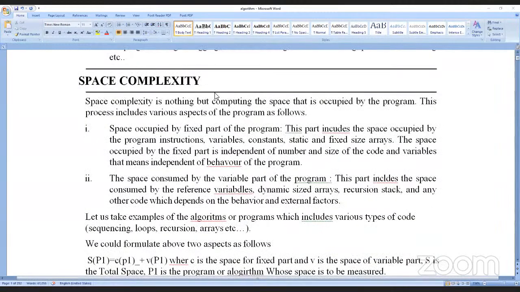Please look at the space complexity. Space complexity means what? How much space the program is taking to accomplish the task. That means while running, how much memory it is utilizing to accomplish your task. So obviously it will take a part of space occupied by the variables, static variables, and your arrays. So how many variables are there? That much amount of memory it in turn takes during the execution of your program, right?